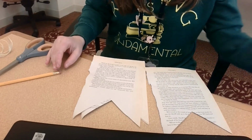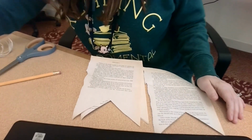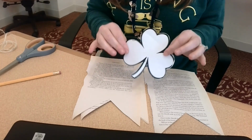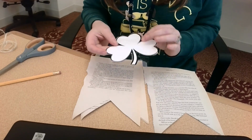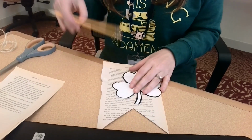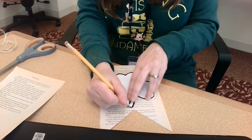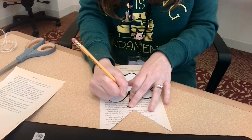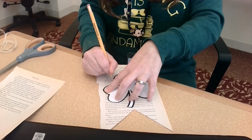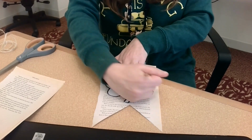The next thing we are going to need is some sort of stencil. And since St. Patrick's Day is coming up, I thought I would do a shamrock. So one at a time, I'm just going to use my pencil to trace on our shamrock. Now, what's cool about this project is that you can use any stencil. Is it near Valentine's Day? Do a heart. Is it the springtime? Do a tulip. Really whatever you feel comfortable with or want to experiment with.